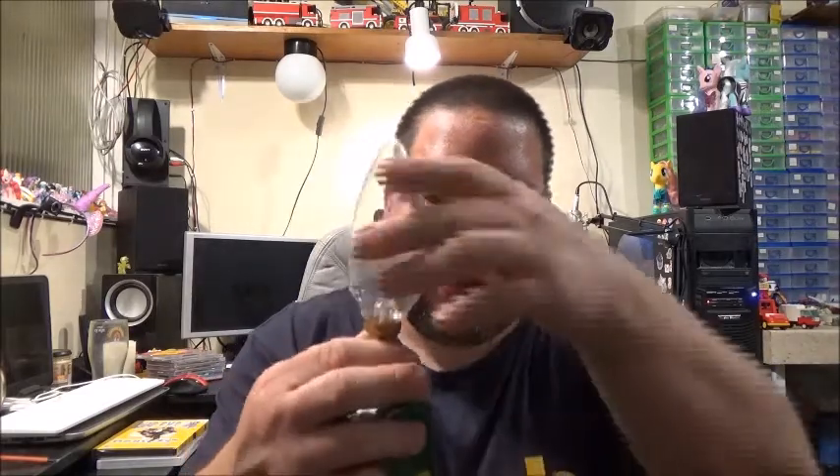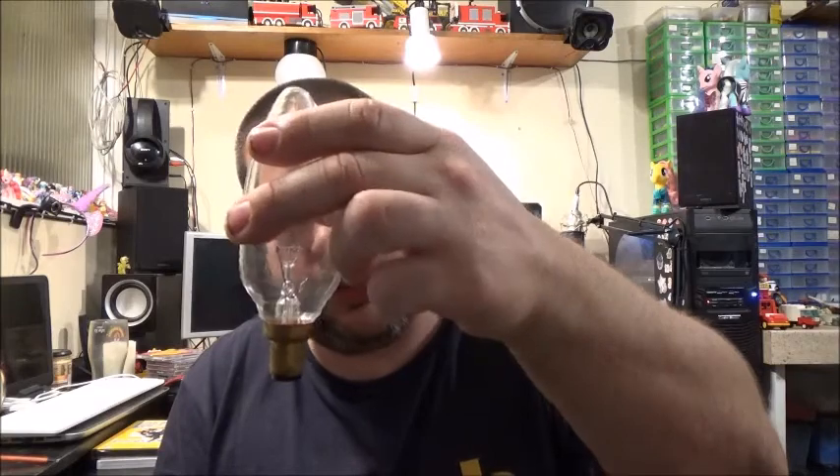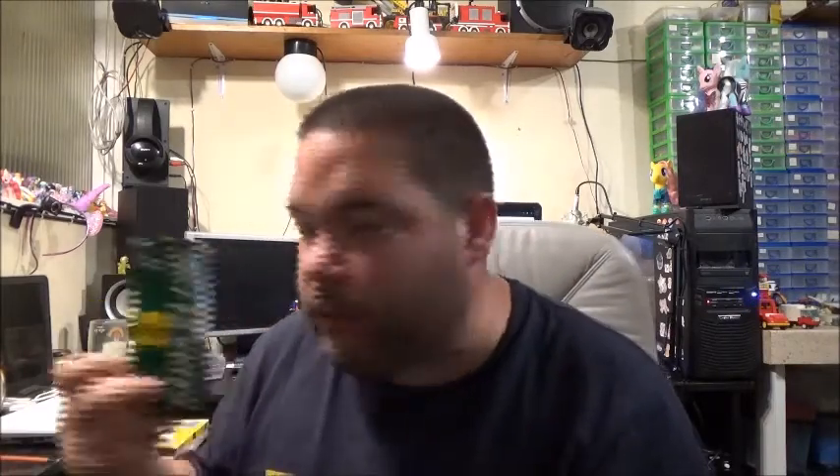I actually don't know why I got this, but it's a lightbulb. Bell — British Electric Lamps Limited, Wimbledon, London. I don't think they exist anymore. It's an SBC connector, a 60-watt candle bulb apparently. It's something that no longer exists — I've not seen these in any shop, at least not around here. I'm going to look into it because I'm pretty certain they don't exist anymore, but I could be wrong.